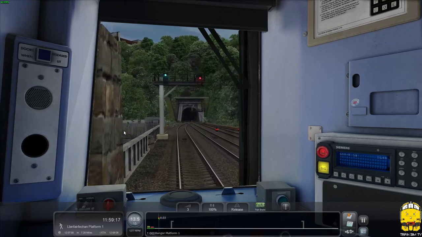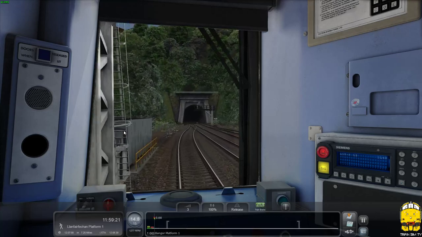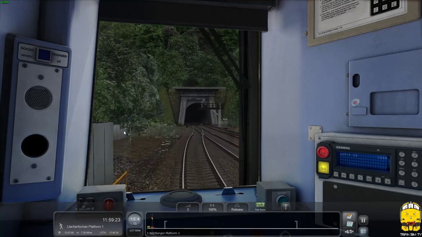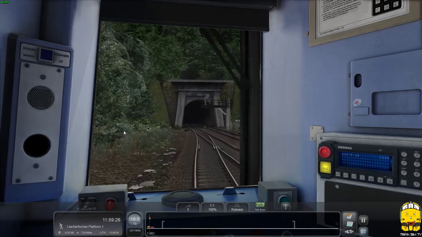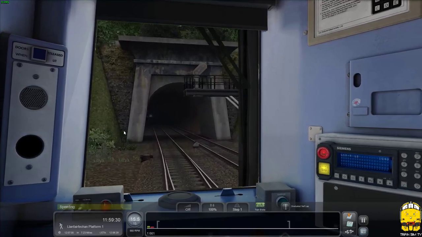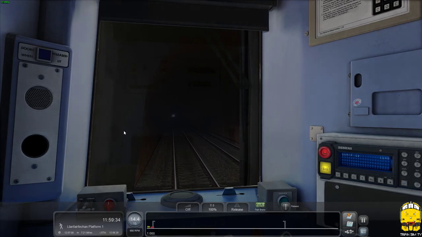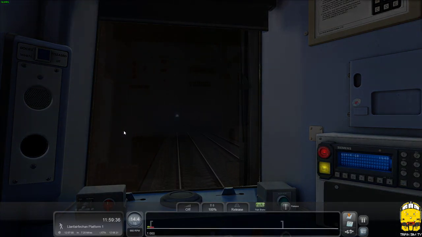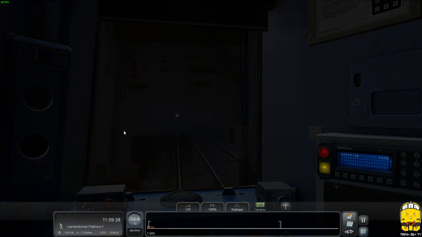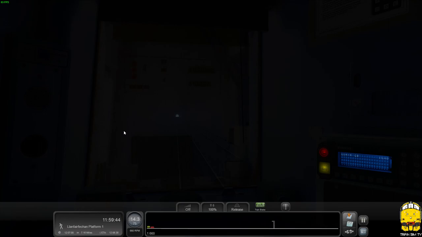So it's 15 miles per hour off the loop back onto the main. Should jump back up to 75, I would have thought, when we get the tunnel. It was 75 before we left into the platform. Here we go, 75.